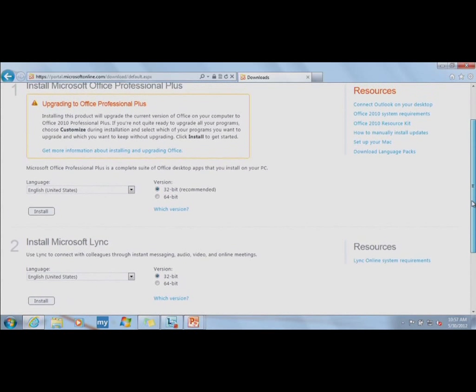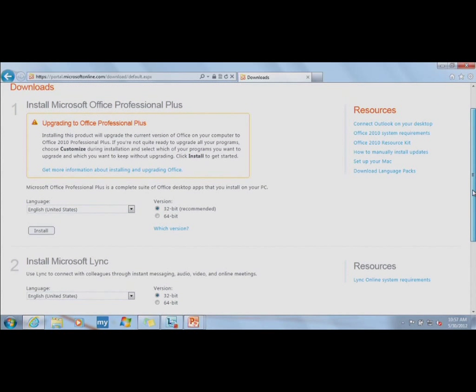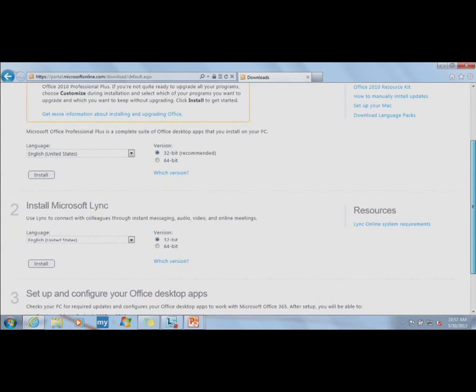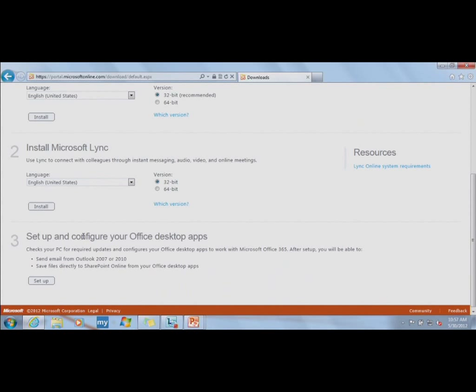And after I install Office Professional Plus, Outlook, Lync, and so on on my desktop, I can run the Office desktop app to help me configure Outlook 2007 or 2010 and my computer to work with Office 365. So before I install the software, then I configure it using the Office desktop app.